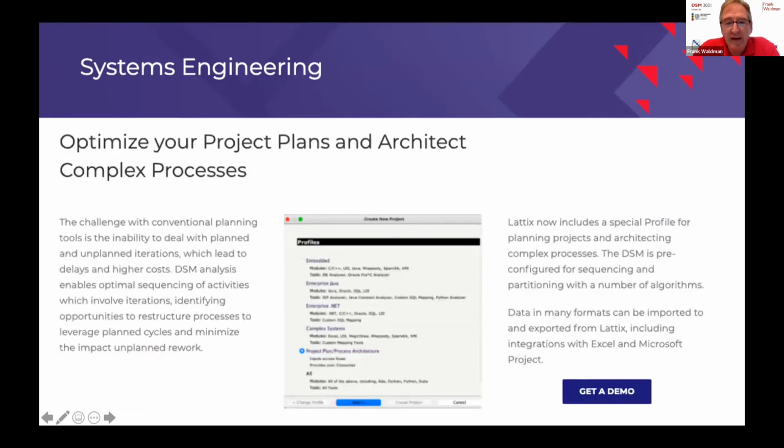So that has led more recently to us focusing on process architectures and complexity around that domain. And so we have made an integration with Microsoft Project and Oracle P6 so that we can access the data and put it into a multi-domain DSM for the same kind of analysis that you would conduct with other tools.